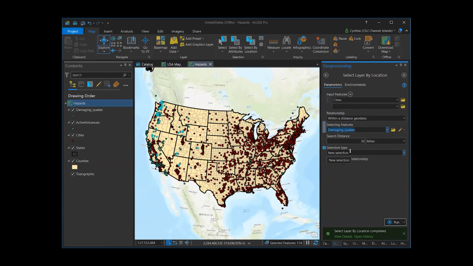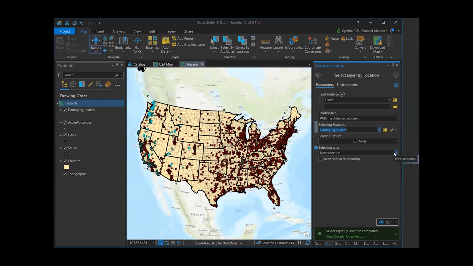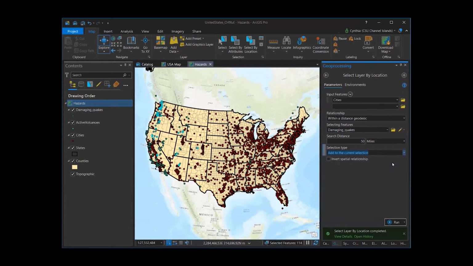If we left this as new selection, it would erase the old selection we had, and we would only get cities within 50 miles of the earthquake. So this has to be changed to add to current selection. Again, make sure you understand this. This is something you will need for your homework. So let's run this.